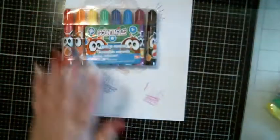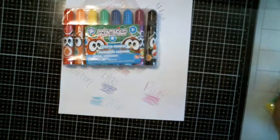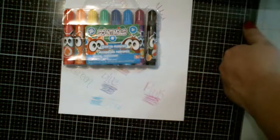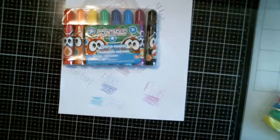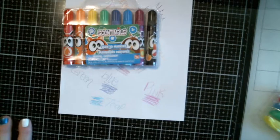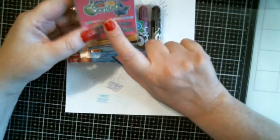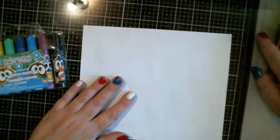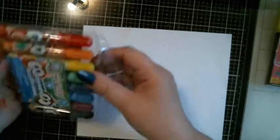But I also found today Scentables little markers. I thought I may have bought these before, but I realized they were princesses for Riley. So these are going to be mine. And you get 8 in a pack. And then I came across these by Jolt, and it says scented. So I want to do a comparison of color and scent. Let's have some fun, eh? 4th of July weekend. So let's check these out.